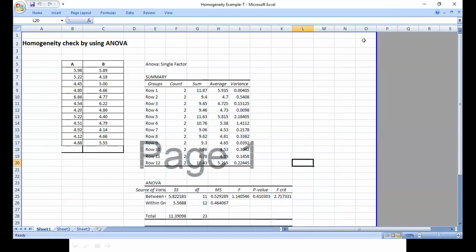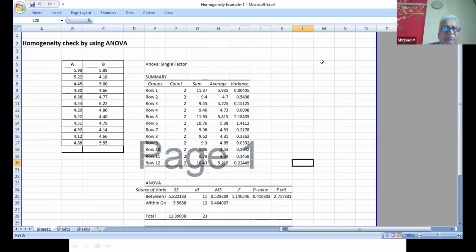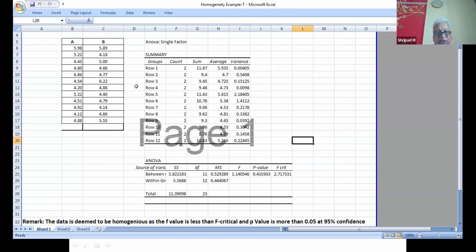Yes, sir. Okay, so here you can see on the left side there are two columns. There are two values, meaning I have taken values in duplicate here. By using this duplicate analysis, I have selected around 12 bottles, and we have taken the duplicate analysis of each bottle. It is not clear, just for your understanding I am showing this Excel sheet.